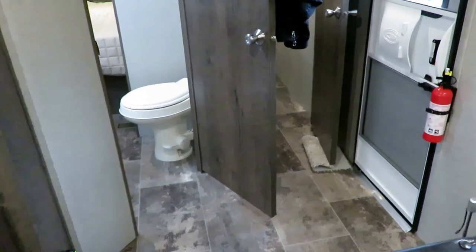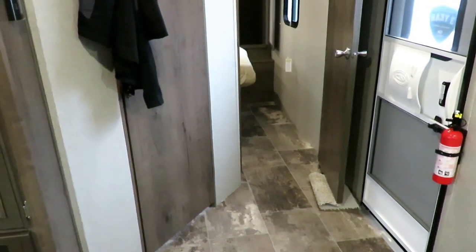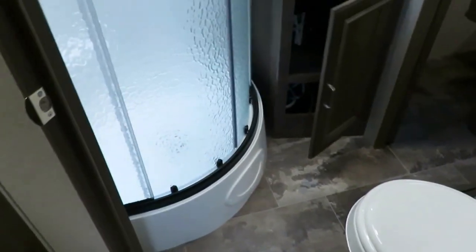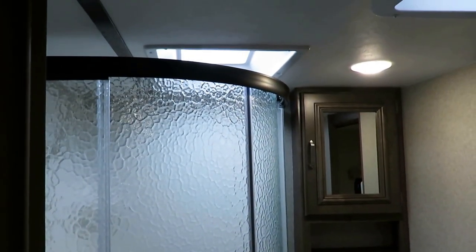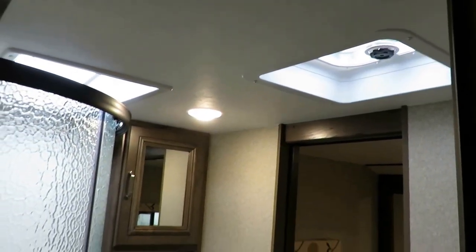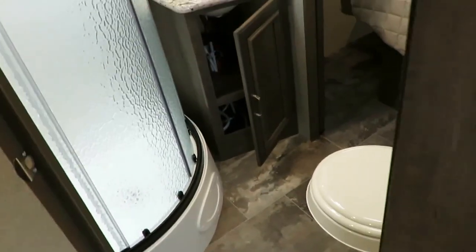Right when you walk in the door the bathroom's available, whether you're traveling or at your destination. This has an easy-access bathroom, and if you're sleeping up in the master bedroom it's a dual-entry bathroom so everyone gets direct bathroom access without having to walk past everybody else. Plenty of floor space in here. You've got a slide-open shower door with a skylight above, so if you're a little bit taller you can stick your head in the bubble and be all right. Both the skylight and the power vent fan are nice. It's not the biggest bathroom, but it's a proven effective one.